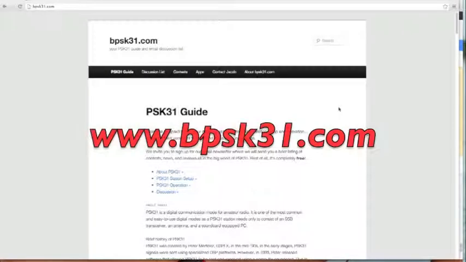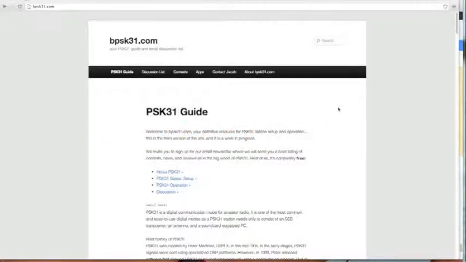The great site is bpsk31.com. bpsk31.com was launched by Jacob Gillespie, Kilo Delta 5 Tango Echo November in 2007 to provide a community resource all about PSK 31. You can see here, this is the home page. There's a PSK 31 guide.